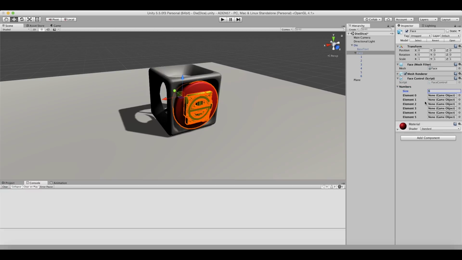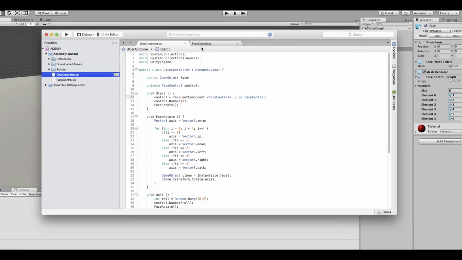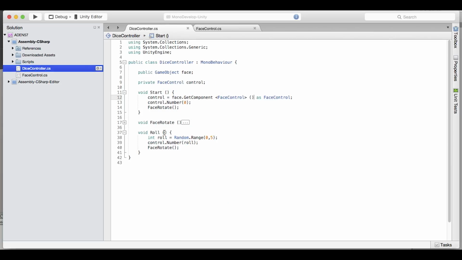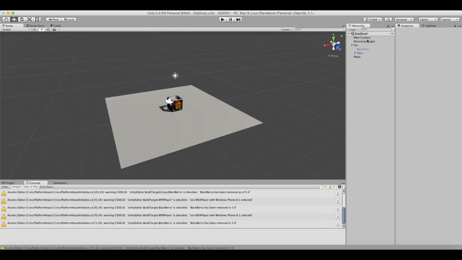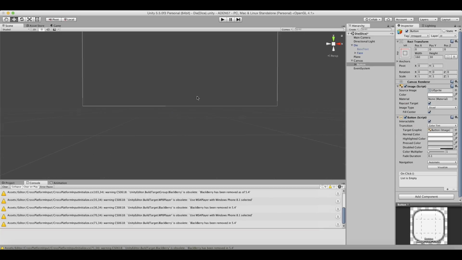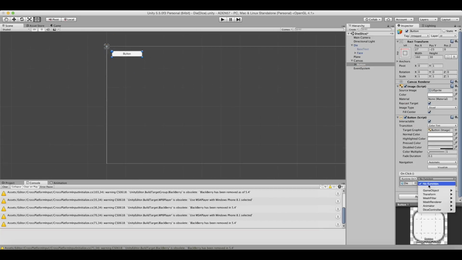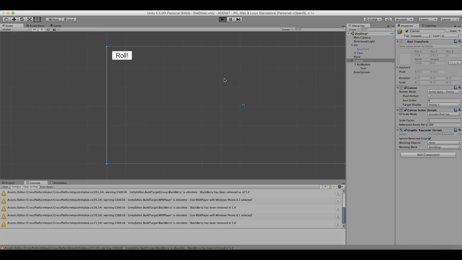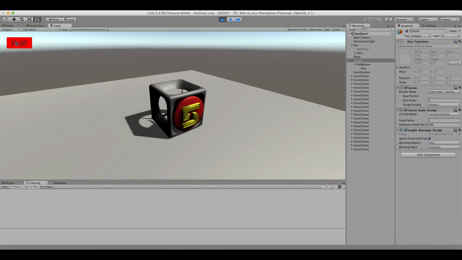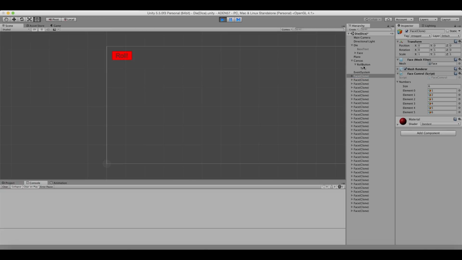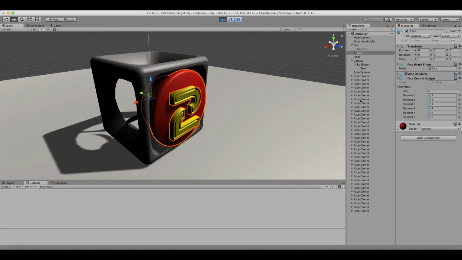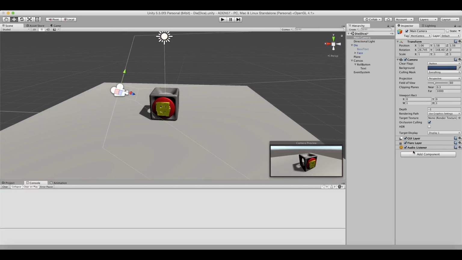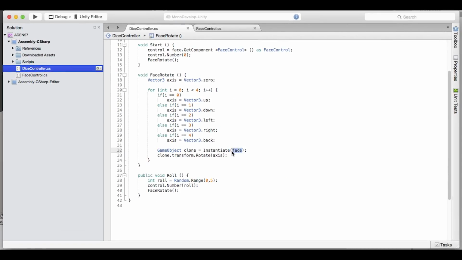Back in Unity, we can assign all of our objects to our numbers array and clean up miscellaneous things in the script that we didn't need, make our roll function public, and create a GUI button so that we can activate roll right there. So we've got our button, and it seems to be changing numbers, but it also seems to be duplicating everything a million times and not deleting the old copy, and also putting things below ground. Okay, well, let's see what we can do about that.